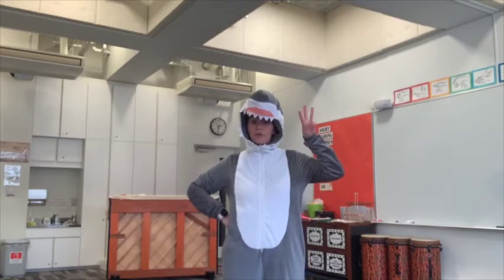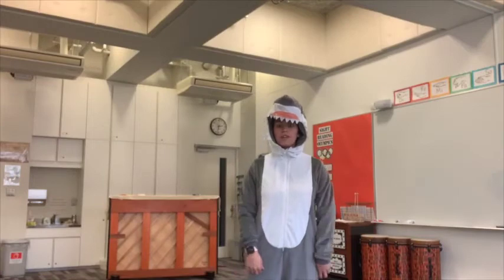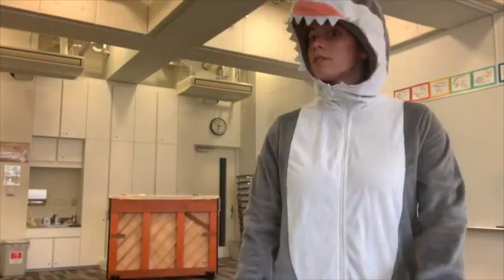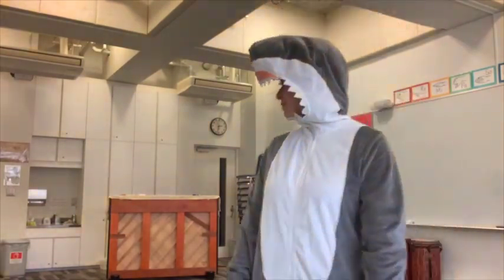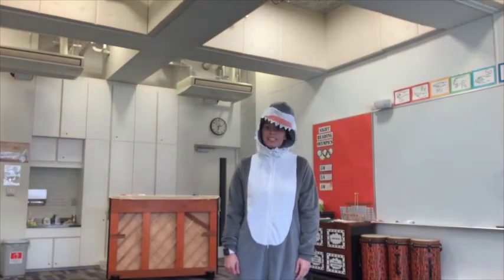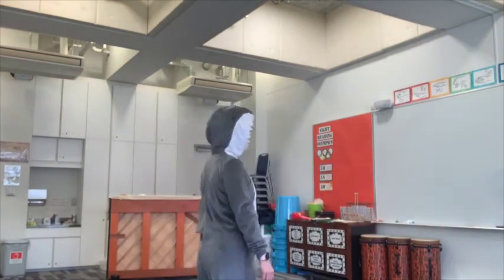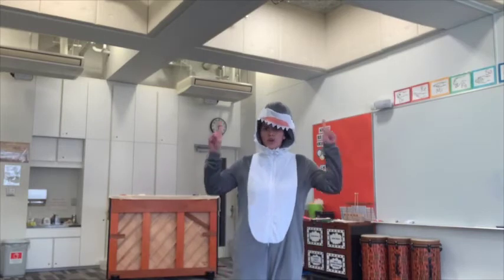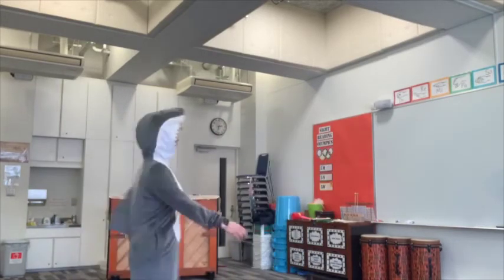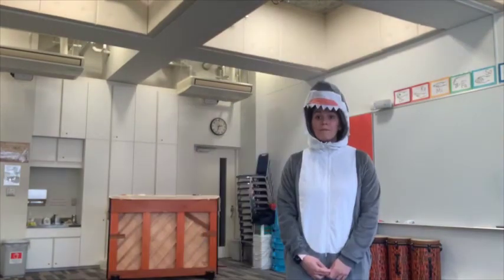Remember, there are three ways to move. You can move forward. You can move backwards, looking over your shoulder, making sure you are safe. Or you can spin in place. No tornadoes, because that is dangerous. Remember that if you hear this sound, it means move forward.